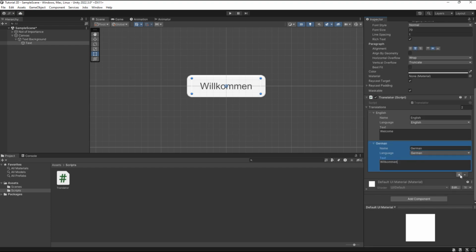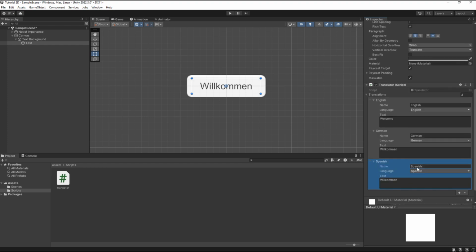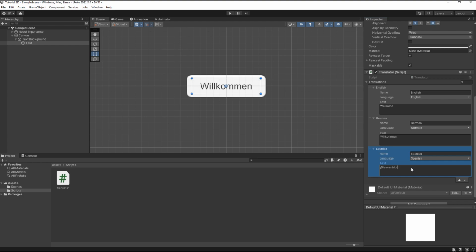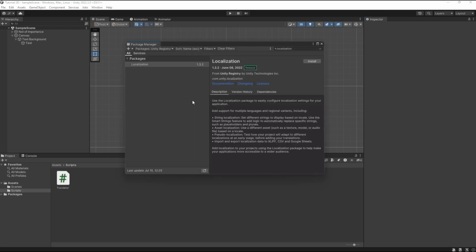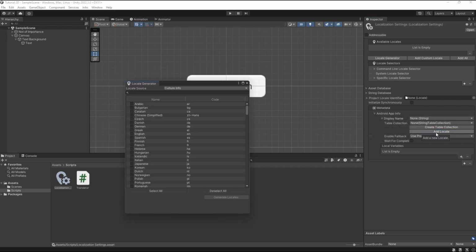Next, I'd like to add Spanish as well, so I can do that right here, since it's another language I've been learning in school back then, like that. On the other hand, if you're making a mobile game and you want to localize the app's display name, you'd need to install this package, and then within your metadata you'd have to add a new display name string in the language you want to have from your personal database. But I'll leave this one for another time.